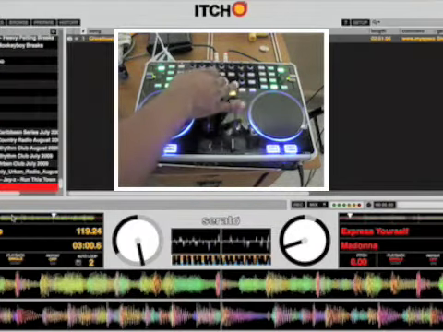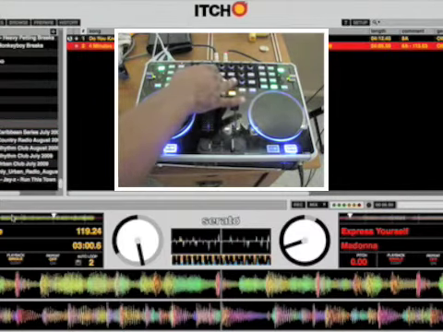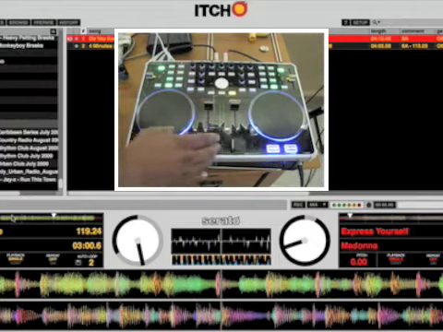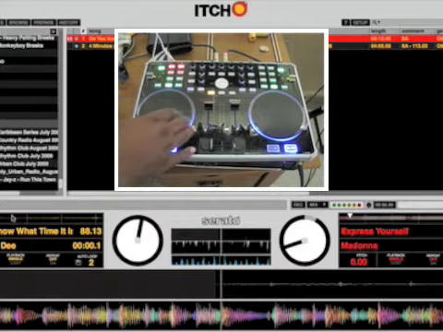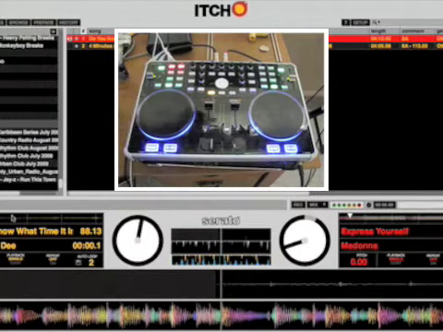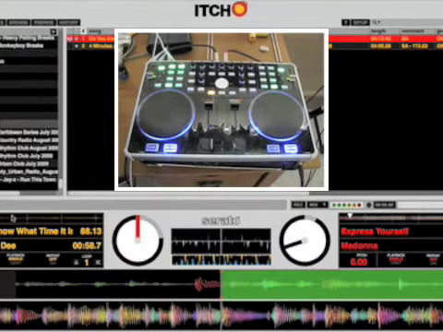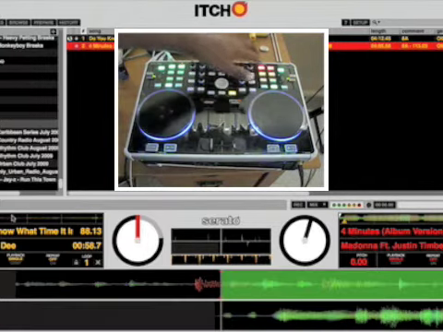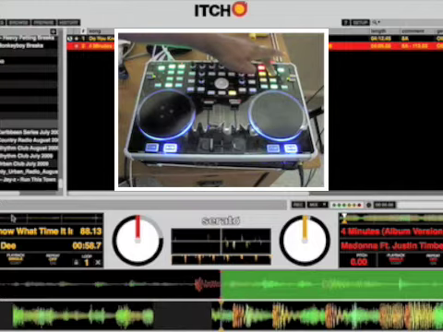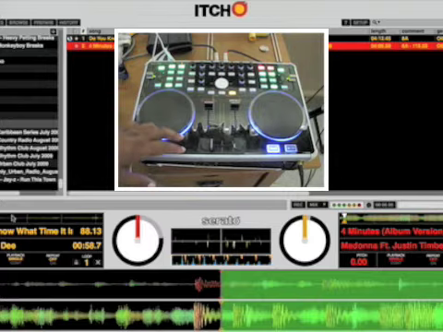Oh boy, okay, where am I? Alright, here's something I did with loops. It's kind of interesting. I mean, nothing spectacular, but still interesting nonetheless. So you loaded up the song, you want to jump right to where the loop is, and set the loop. Now I load up my other song, again jump to where this loop is, set the loop. And then I got this going on. Like I said, you could get really creative with loops. I just want to show you some basics.